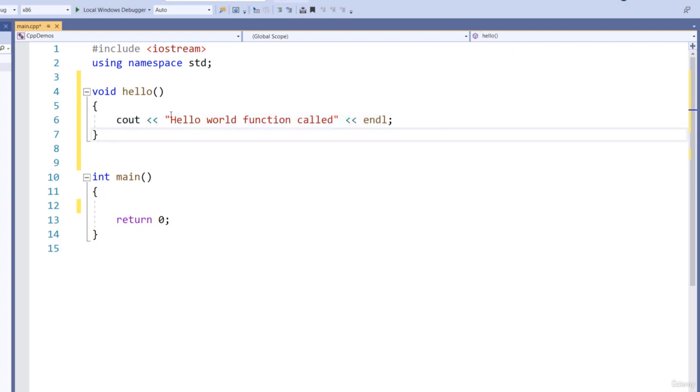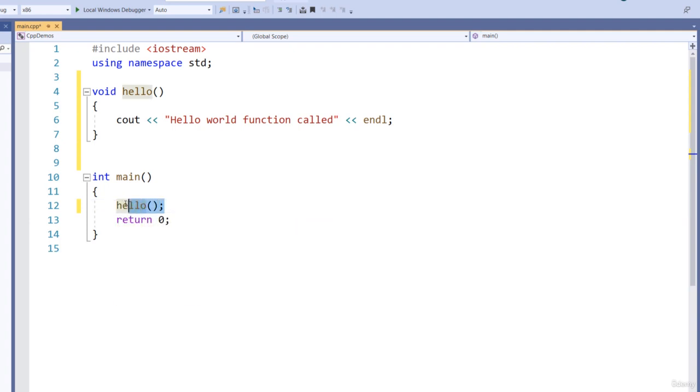How do we now call or invoke this function? Well, you need a calling function. So in this case, we'll do it from the main function. And you simply use the name of the function followed by those parentheses. I'd also like to note again that the naming rules for function names are the same as when you do names for variables. Okay, so let's just call this function in the main function.